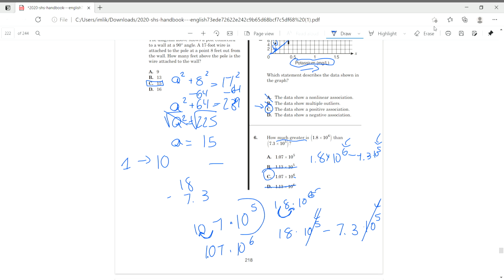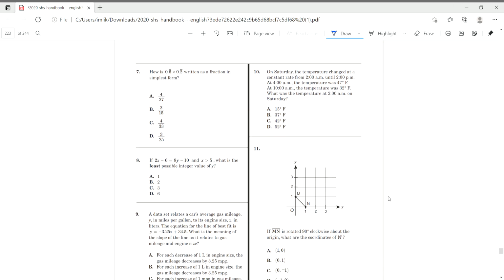So we never got rid of this 5. We just moved it to the side while we calculated it. And then we found out our answer was greater than 10, so we brought it back, and we moved 1 to the left, which means we had to add 1. So whenever moving to the left, you add. Whenever moving to the right, you subtract. So yeah, don't get confused on that.